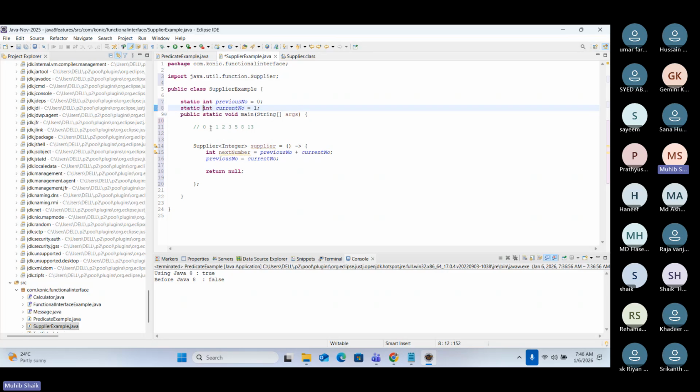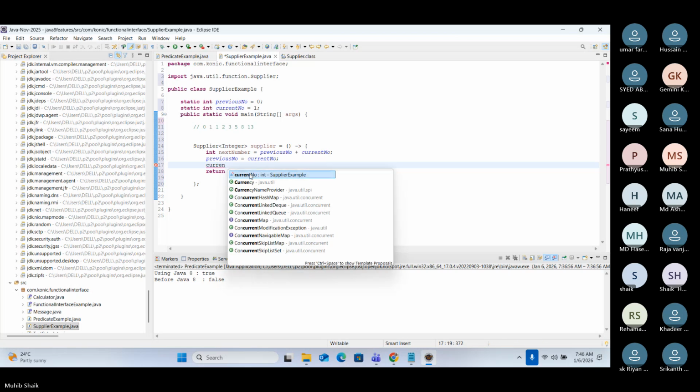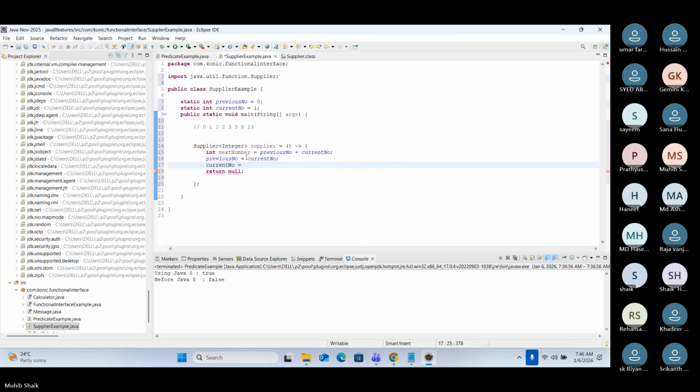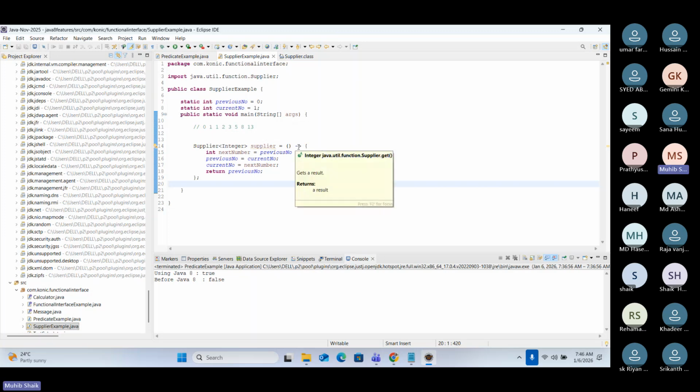So previousNumber equal to currentNumber. Then the current number will be the next number. So currentNumber equal to nextNumber. Now we need to return which number here? The previous number we need to return. We'll see why we need to return. Here we are not passing any input. Then how will it generate the Fibonacci series?